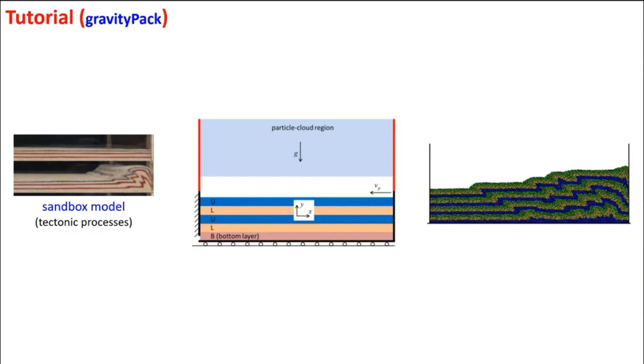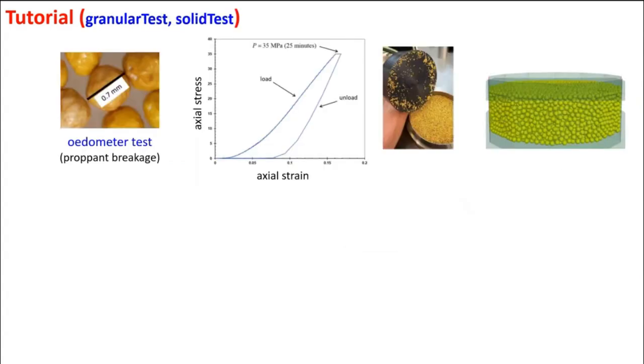Gravity packing. Remember, particle cloud, let it fall, fills the box. That's what we worked on, right? Very small, 20 lines of code to do this. And then we did a little bit of work where we said, now we can identify layers by using groups. And then we can color the layers, and we can give properties to the different layers, lower, upper, bottom, etc. And so that gave us an idea of this. And this is a granular system, so we use the linear contact model. And now we're going to modify that a little bit so that we can do an odometer test.